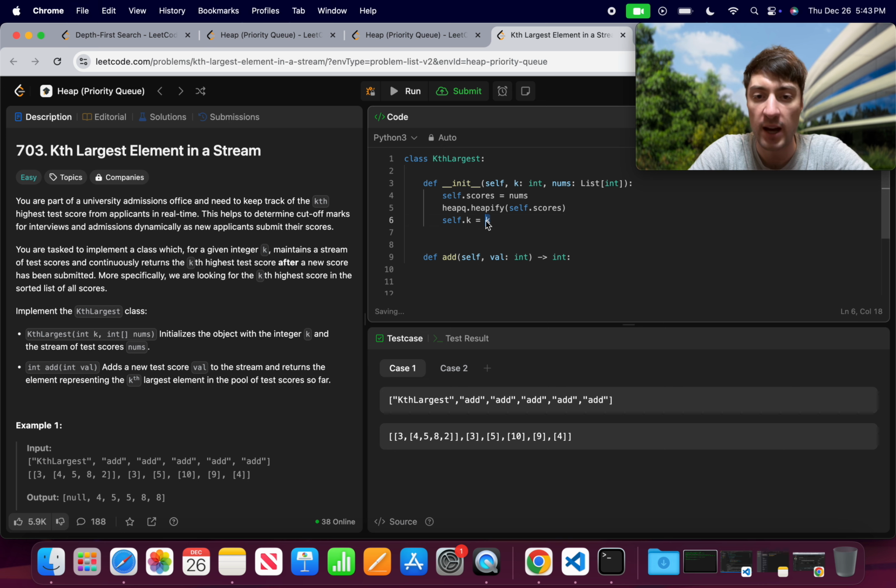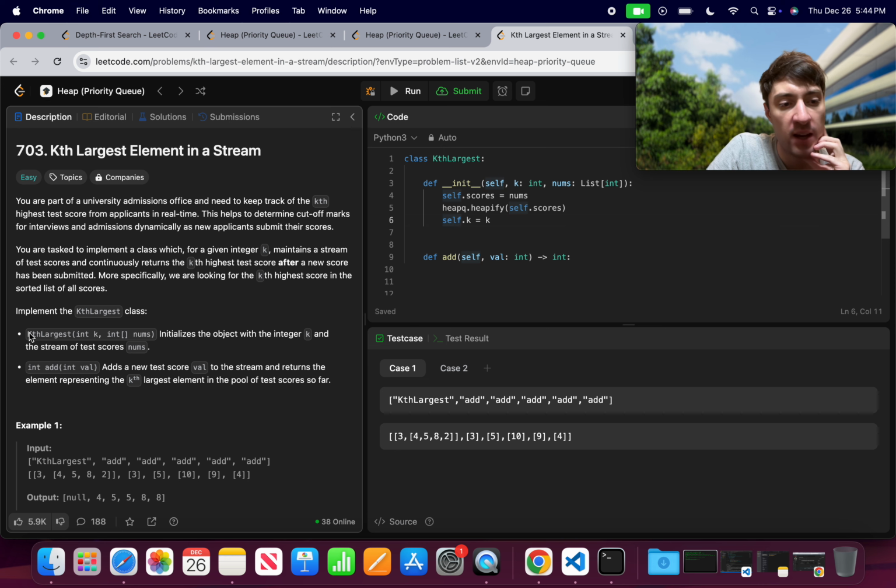This one I'm just capturing this k value into a class variable. Okay. So initialize this k largest, whatever. It initializes the object with the integer k and the stream of test scores. Okay, I think we did that.